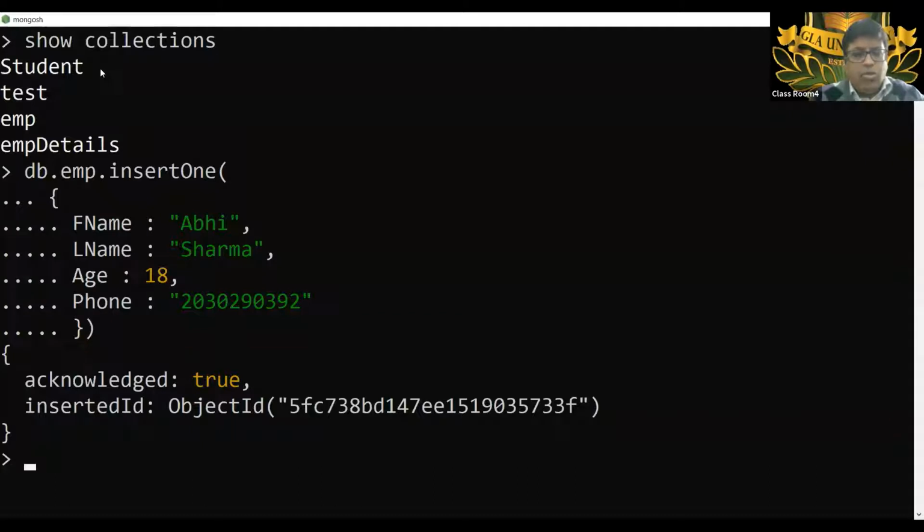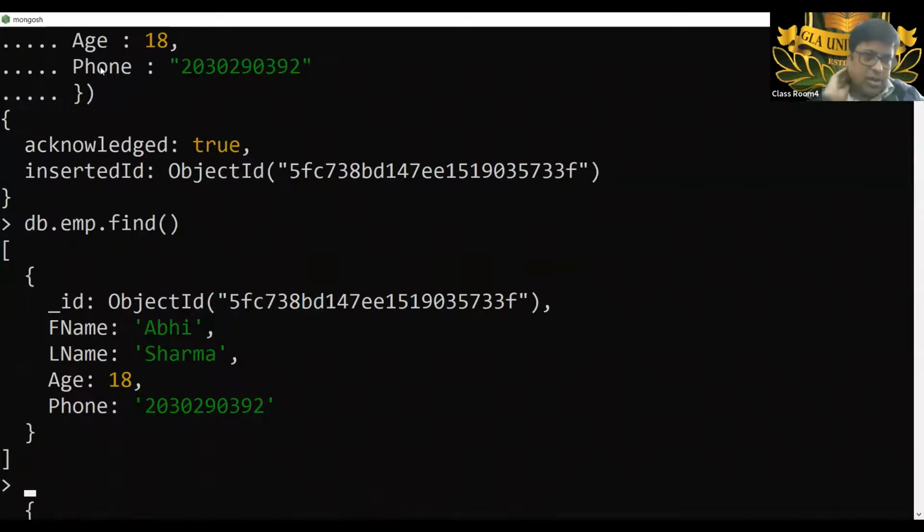If we want to insert more than one record at a time, because in this case we have inserted only one record, first of all I would like to show you how we see it. db.emp.find, right?